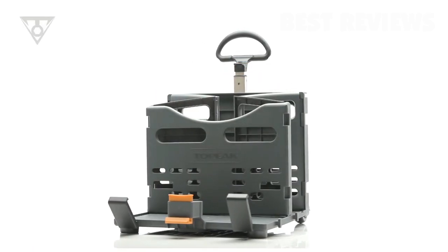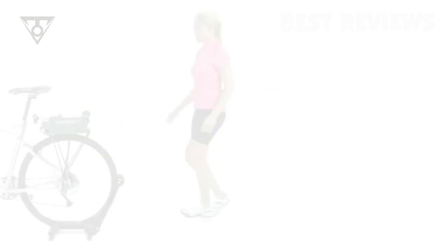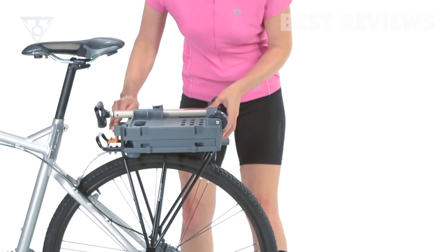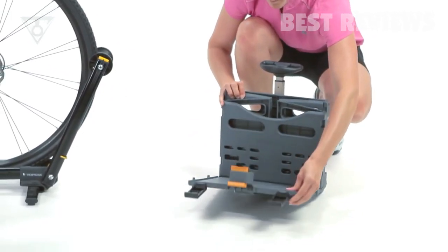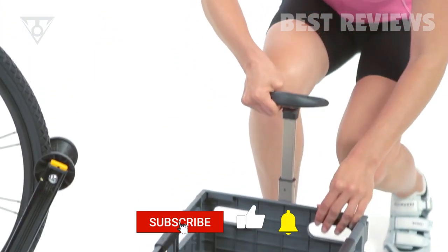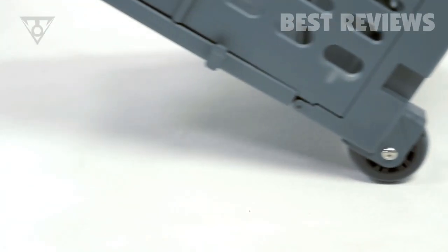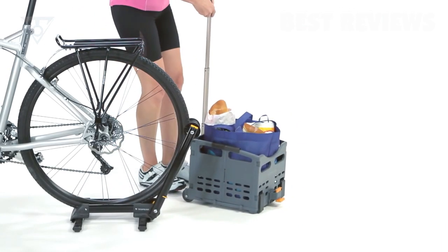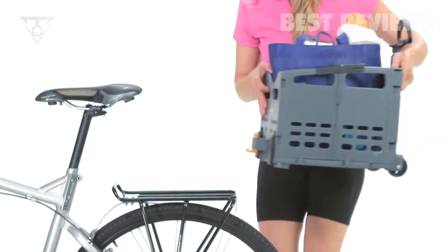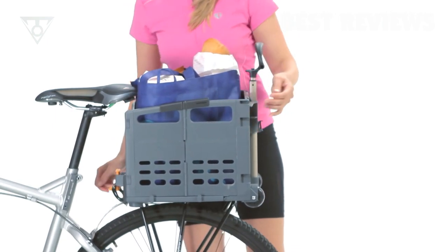The Trolley Tote is a clever, folding rear basket with wheels and extendable handle that's perfect for around-town shopping and running errands by bike. The Trolley Tote unfolds from its flat storage profile and locks securely to form a durable, large-capacity basket. A telescopic handle fully extends, while quiet rubber trolley wheels allow easy handling in the grocery store or market. The Trolley Tote is MTX QuickTrack compatible for secure slide and click mounting and removal on all Topeak MTX racks. An optional cargo net easily clips to the Trolley Tote to keep cargo secure while cycling.